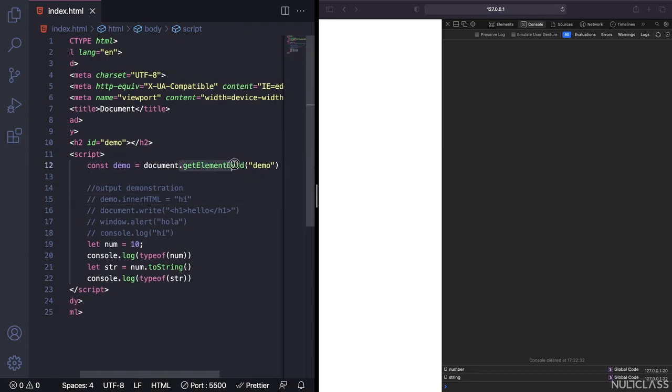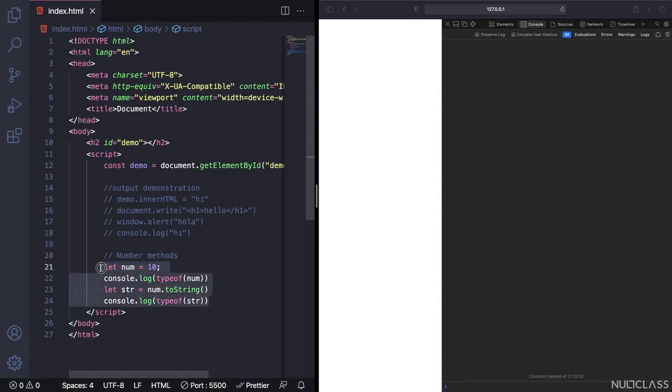This getElementById is something related to the DOM, which we will be discussing in a later part of this course. These things are all about number methods.